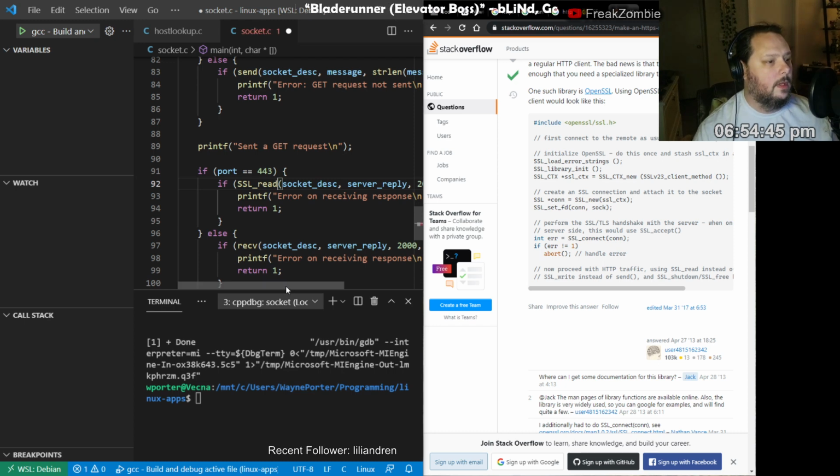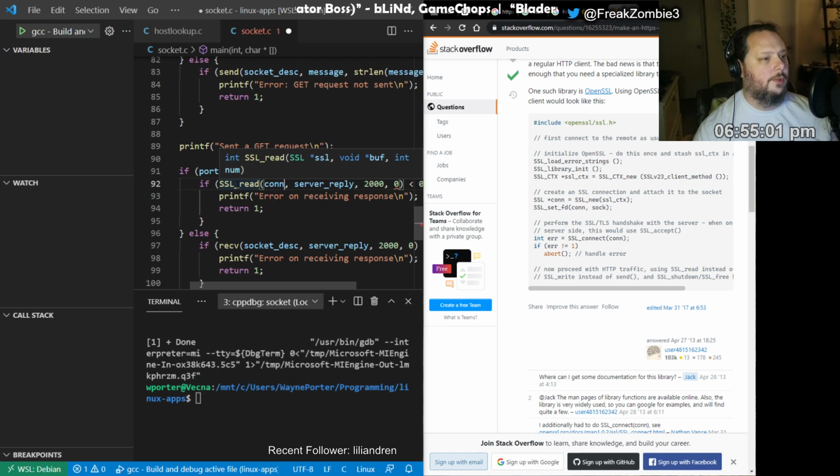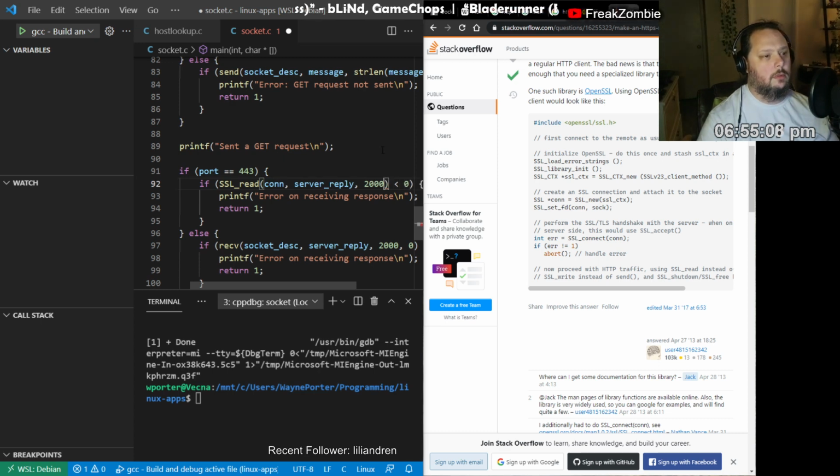Okay. I have a feeling it's the same thing. Yep. SSL, so this will be con, and then this will be con buffer, and then integer. That I'm just going to assume is the size. It doesn't say.